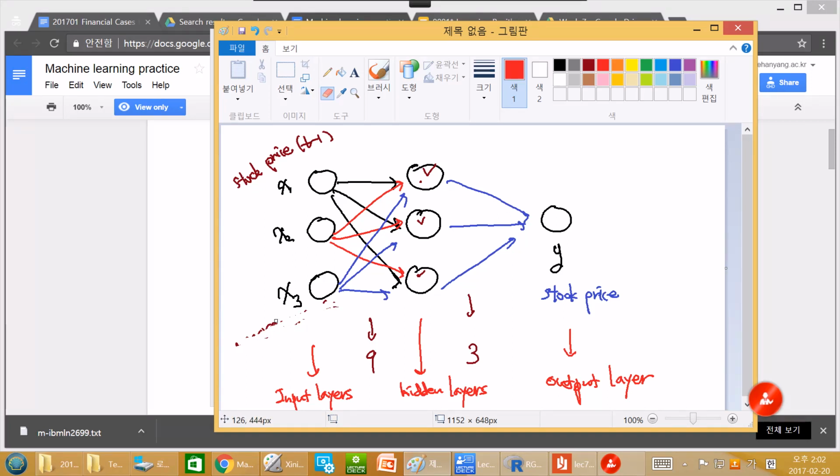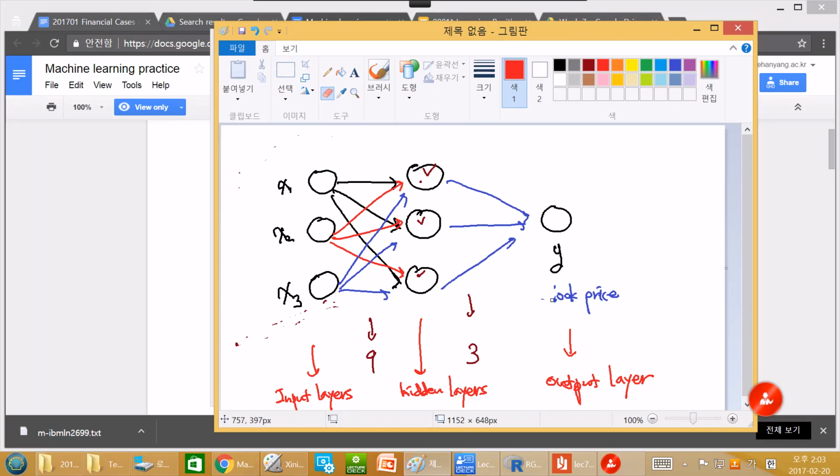We don't need this one. For the hidden layer, what we want to do is that this is stock return, actually not stock price. Okay, stock return. Delete this one. Okay, it looks clean now.